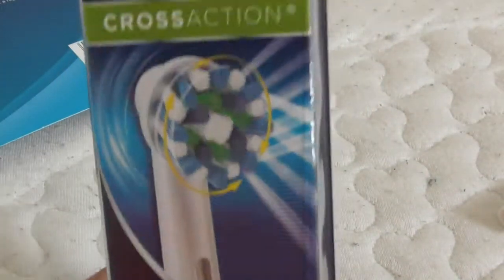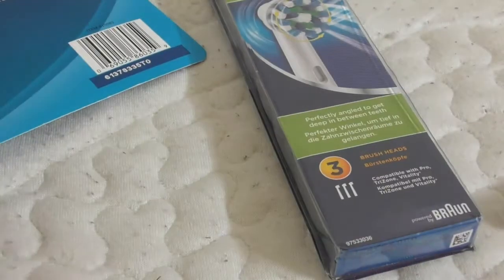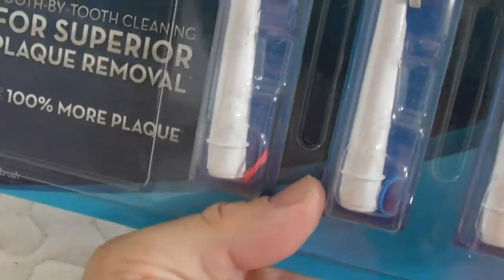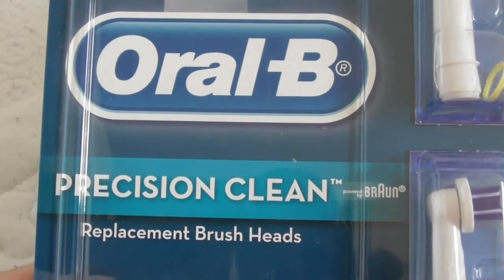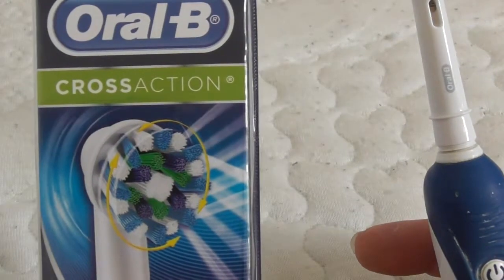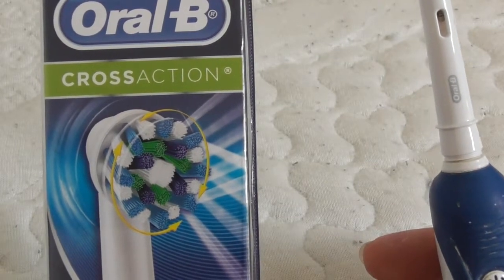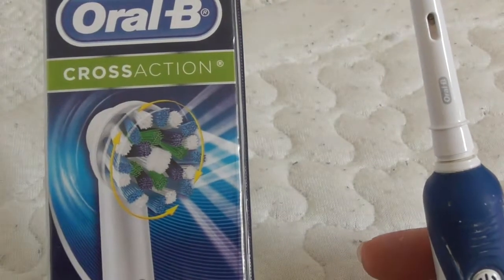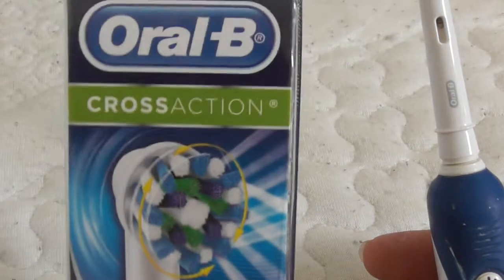Yeah, you cannot get this at the box store like Sam's or Costco. They don't sell this. They always sell the Precision, and not that the Precision is bad. I've used it for a long time, but for me, after I finish these 16, I am going to start using the cross action. They sell some other brush heads. I compared them all online, and a lot of people seem very happy with this cross action. And I'm happy too. It feels really good. My mouth feels really good and clean.